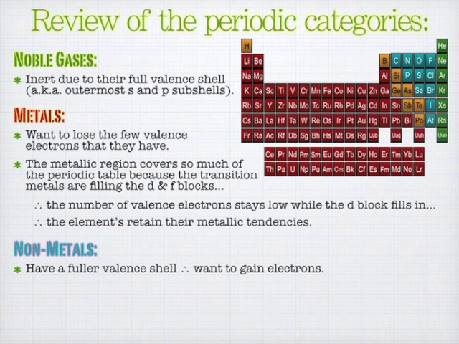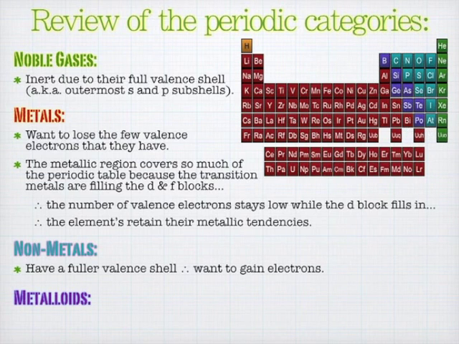Again, as they get fuller to a valence shell, they become more non-metal in behavior and in properties, and they want to gain electrons instead of losing electrons. That's not quite as epic as the noble gas and metallic properties based on quantum numbers. And again, the metalloids are the semi-metals right in between.